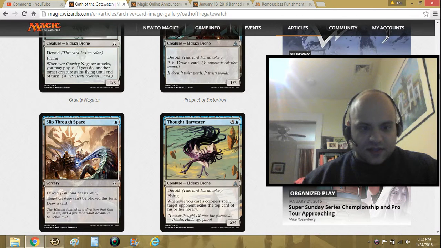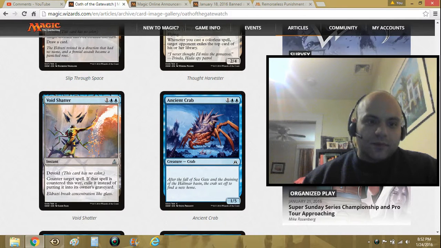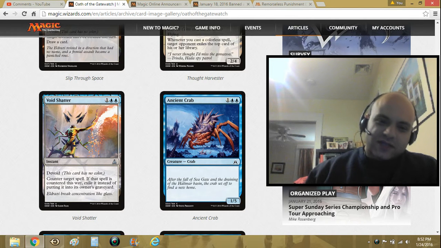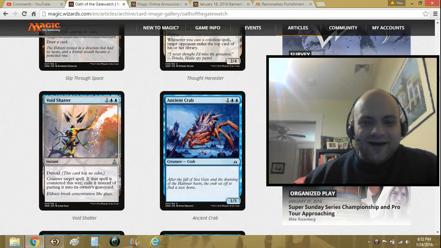None of these cards are that interesting. Slip Through Space is kind of cute in a Kiln Fiend deck. I could see that being a thing. Void Shatter is interesting. So it's Dissipate. I think that's what that card's called. But the only difference is that it's Devoid. So it randomly hoses Gainsay. I don't know. It's kind of a weird card.